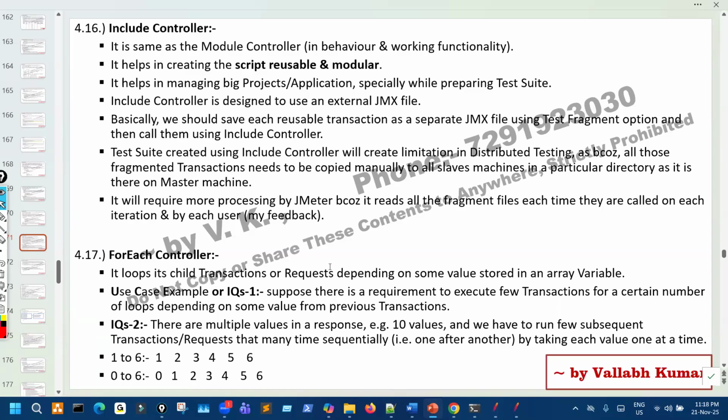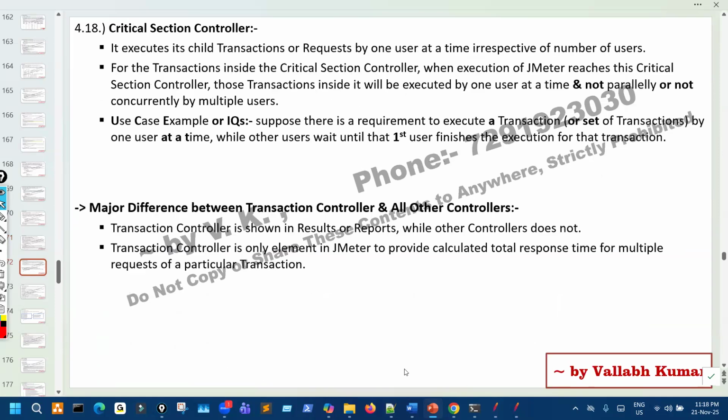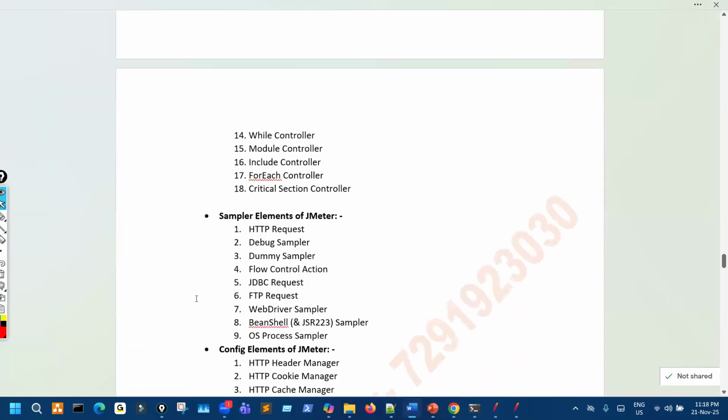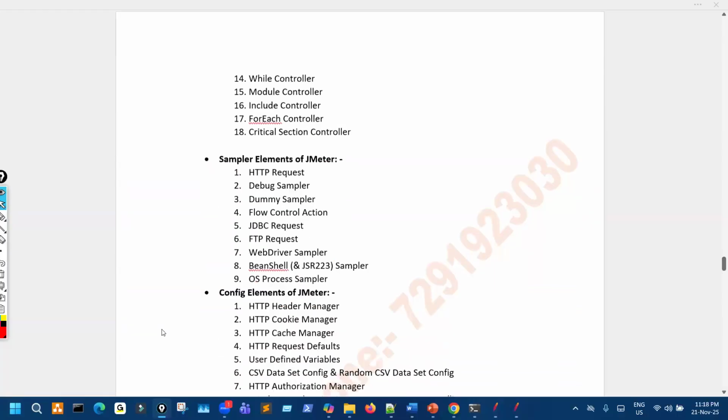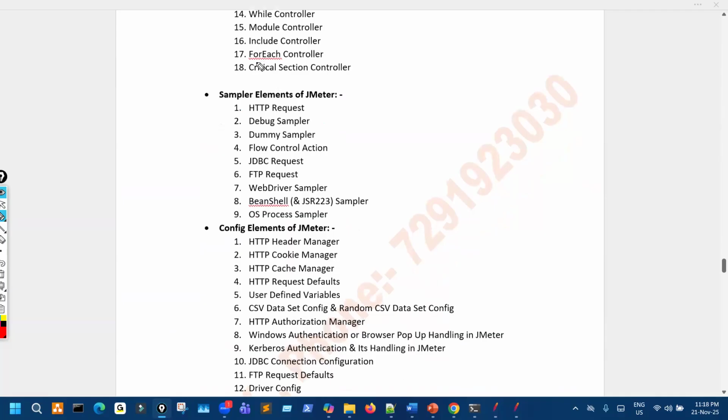Now, two more important controllers are left, which are the for each controller and critical section controller. We will be talking about these in our next session. Along with these topics, we'll finish, and I'll try to finish something from config element. We will only cover those which we have not covered, right?